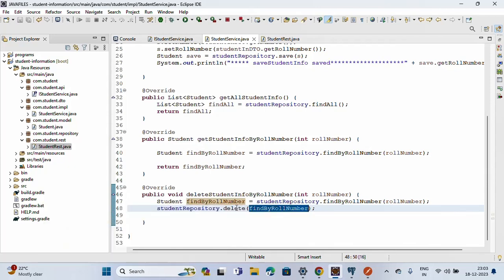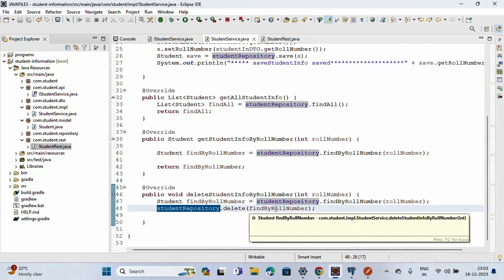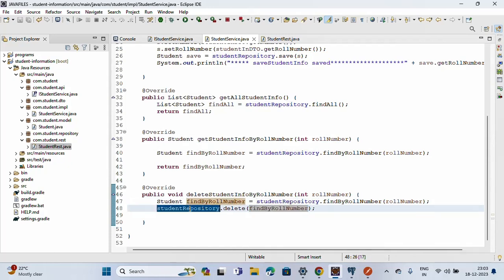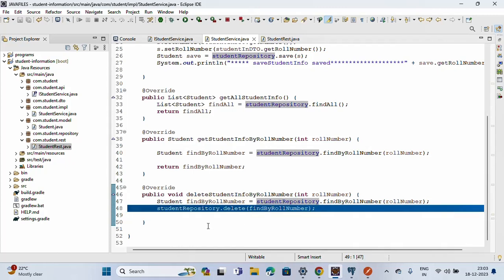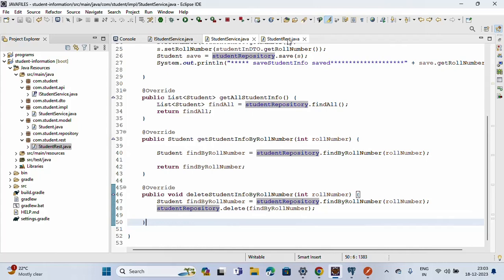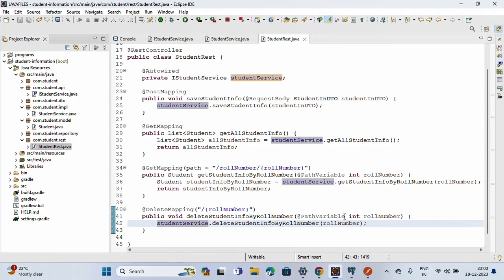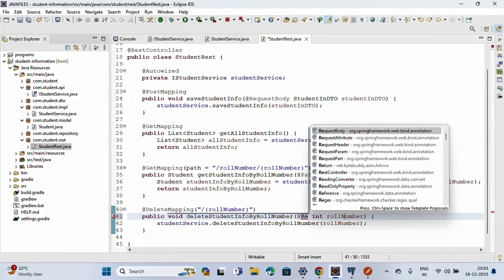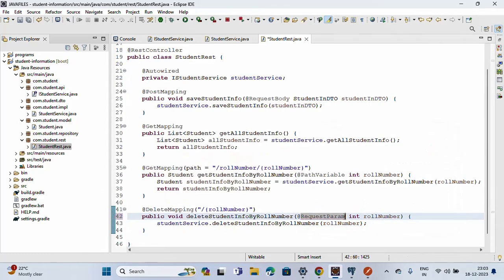The input of this method is an entity. Which entity? In this case, the student entity. Based on the repository, the input will change. If it is the student repository, we process the student entity. If it is the employee repository, we process the employee entity. Now here we are passing the path variable, right? Instead of the path variable, we have one more option also. What is a request param? Request param is also one of the ways we can pass data to the API.